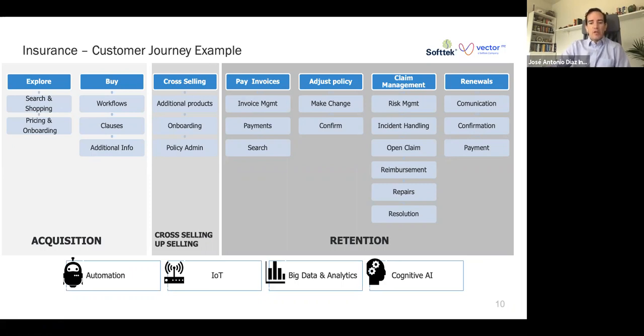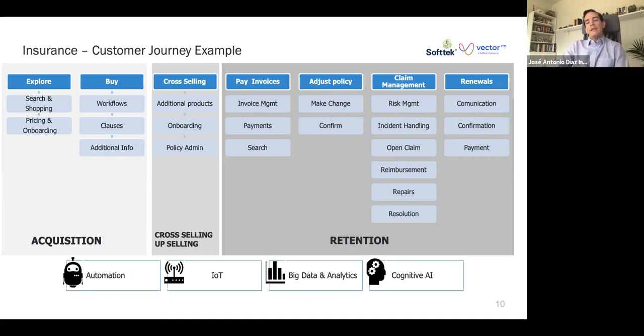As customers, they're going to have to pay invoices. They're going to make changes to their claims. They're going to do claim management. They're going to make changes to their policies. We will have changes on the pricing. And then if they really like us, they're going to do a renewal, right? So all these sub-processes are there for us to understand, in my product and in my service, what are the things that I need to change. And once I have him as a customer of life insurance, maybe I can do some cross-selling, and then I can give him another insurance of a different type.